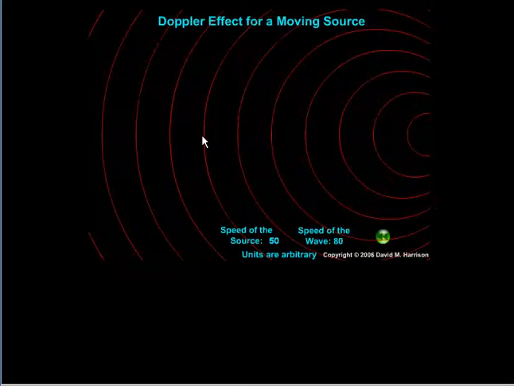In meteorology, we use the Doppler radar for measuring rainfall. Actually, conventional radar works in much the same way that Doppler radar works for measuring the amount of rainfall in the atmosphere, or the amount of precipitation in the atmosphere. The transmitter, the radar station, sends out a radio wave, and it bounces off all of the precipitation that's in the atmosphere. The stronger the intensity of that reflected radiation, the more rainfall there is.